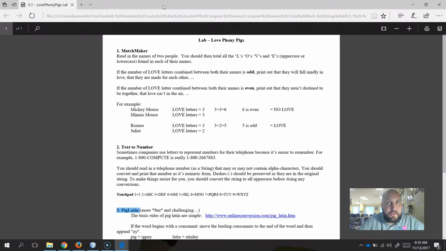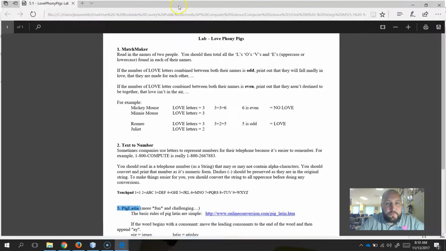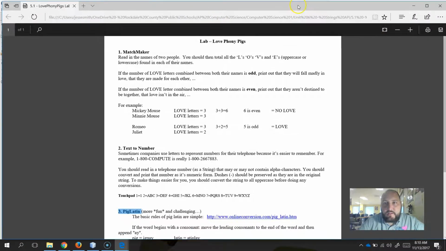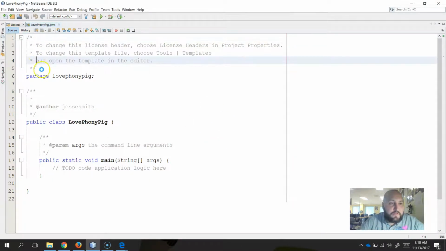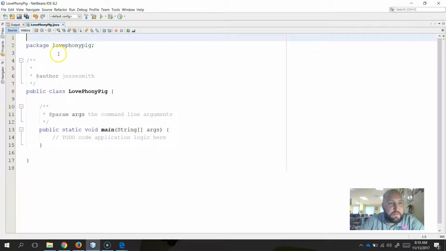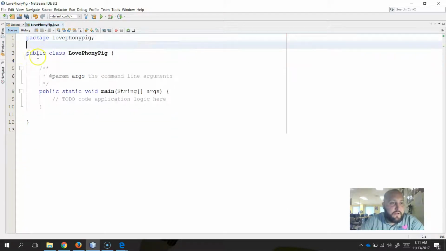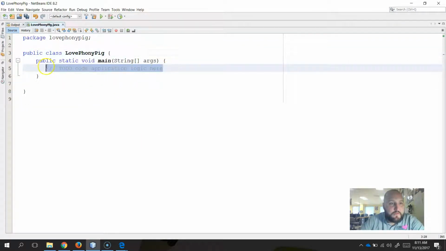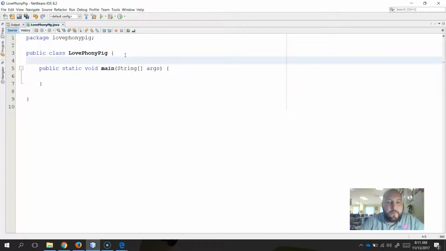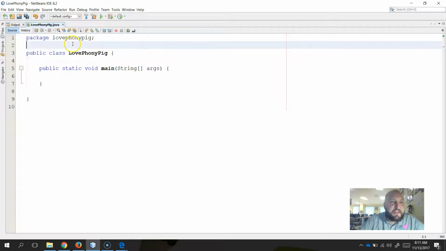So read in the names of two people. It wants us to read in the names of two people. I'm going to quickly get rid of all the excess comments to make more space. All right, so if I want to read in the names of two people, whenever you see the phrase read in, you know you're going to need a Scanner.